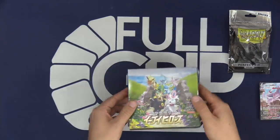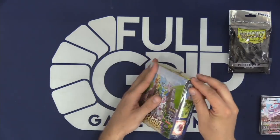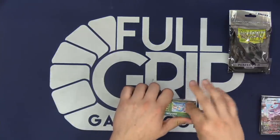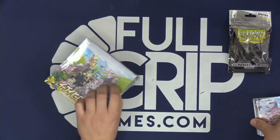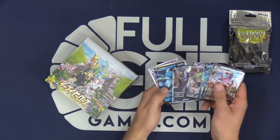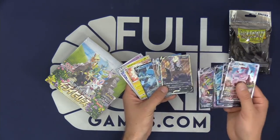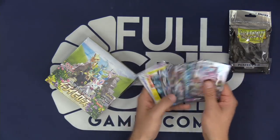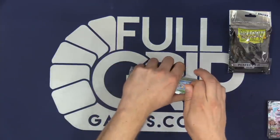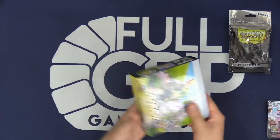Box number two. We were lucky enough to get the Umbreon V alt art in that first box. And the belief that if you get the VMAX, you're guaranteed the V, I think that seems to hold true. I mean, we got the Umbreon VMAX and the alt art Umbreon V. We got the Glaceon VMAX, Glaceon V. Seems to be the way things go in these booster boxes. Let's see, can we get a second alt art?